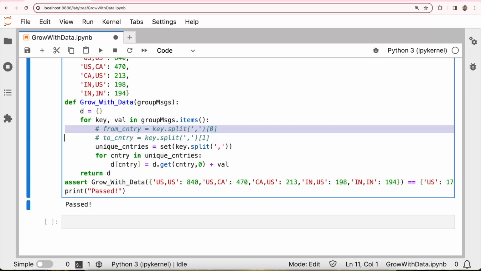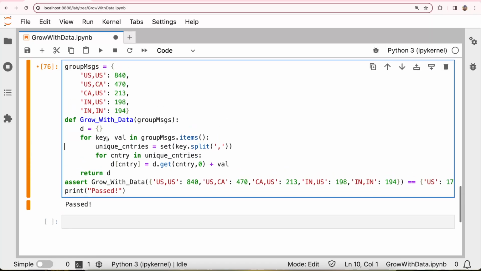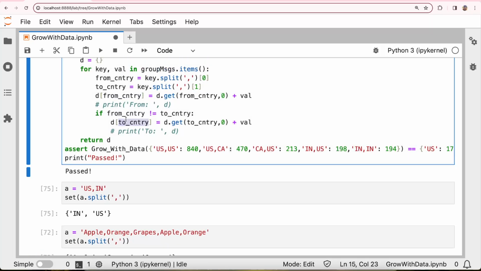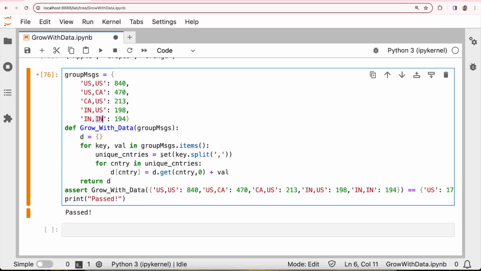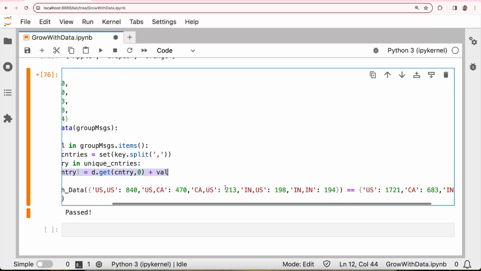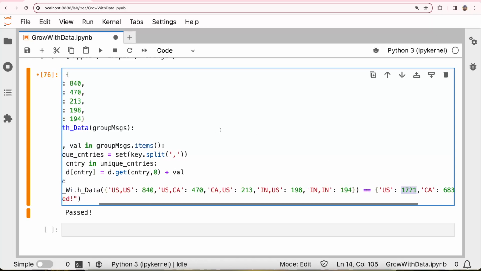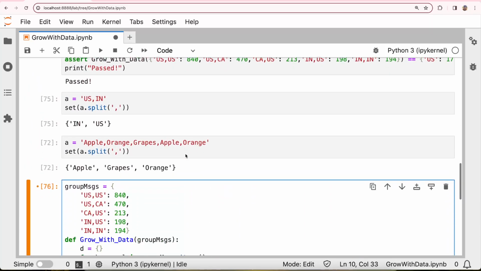So I don't have to split that and assign to two variables and then check and do the operation in two different levels. Instead of that, I can simply split the keys and put that in a set variable to get the distinct of it. And in the looping part, I can just do the dictionary validation and it's going to bring me every country, how many messages have been passed. So the second version is much better than the first version, right?